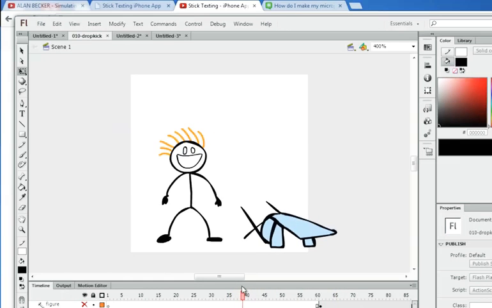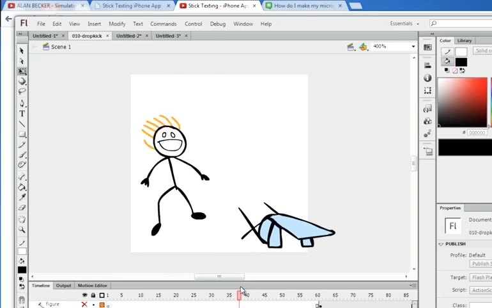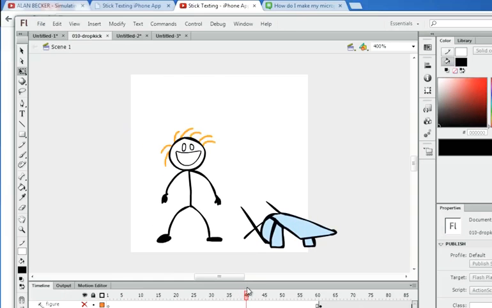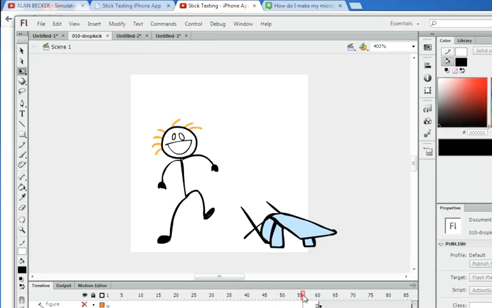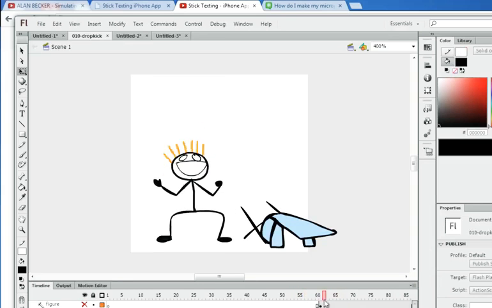But in between them, I just take the same drawing and scale it up or down, and move it to give the illusion that I actually drew all these frames. I just moved them around a little bit. So in between here, I just move the foot a little bit to give it that illusion. And okay, it's not really an illusion; it's just an animation technique.